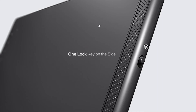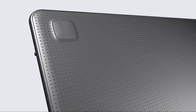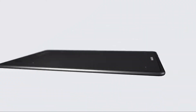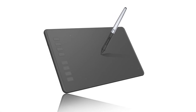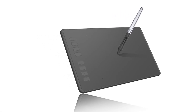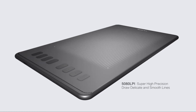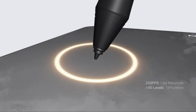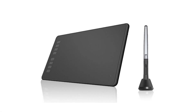Note that Samsung Note series cannot display the cursor, and this drawing device will not work on an iPad. The tilt control system offers 8192 levels of pen pressure, able to work with an accurate cursor at different angles, letting you feel like you're actually using a pen on paper. A high level of line and color accuracy is assured by its 233 PPS response rate and 5080 LPI resolution.